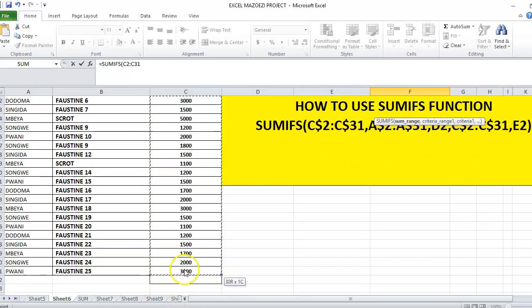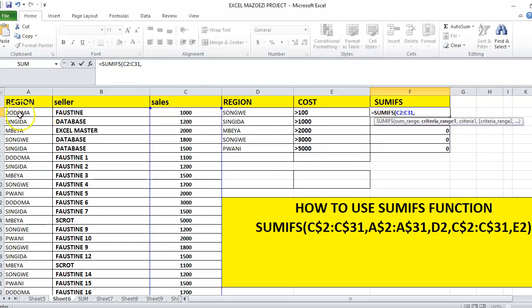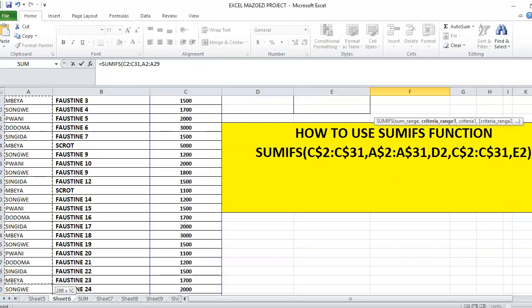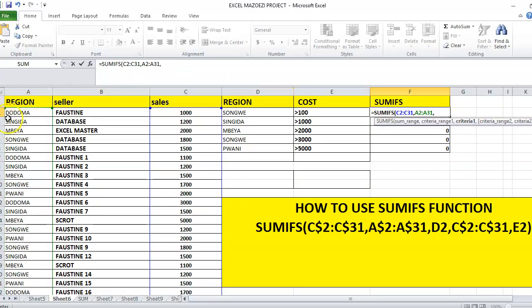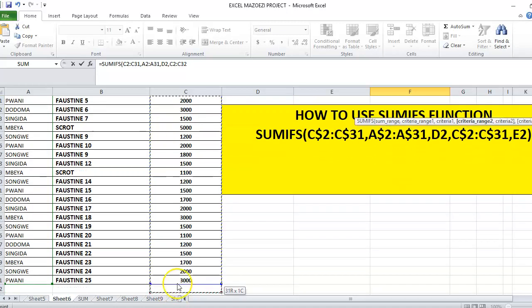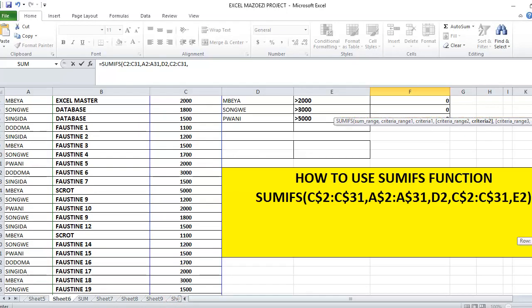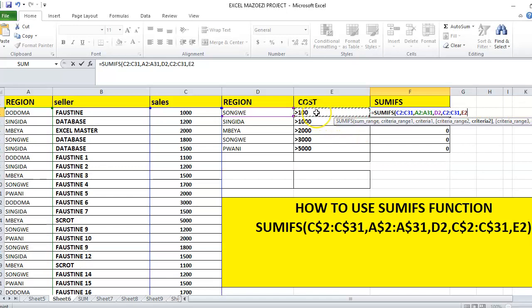This one is the first range. I want to sum up the data in this column, comma. This one, condition range 2. In this range, select this one, comma, then this, comma, then this one.